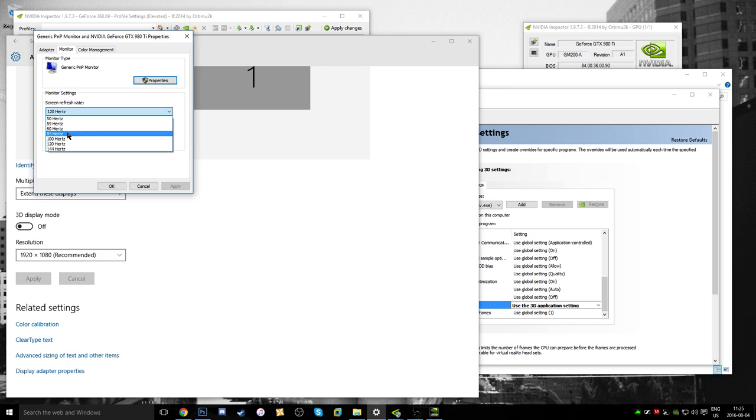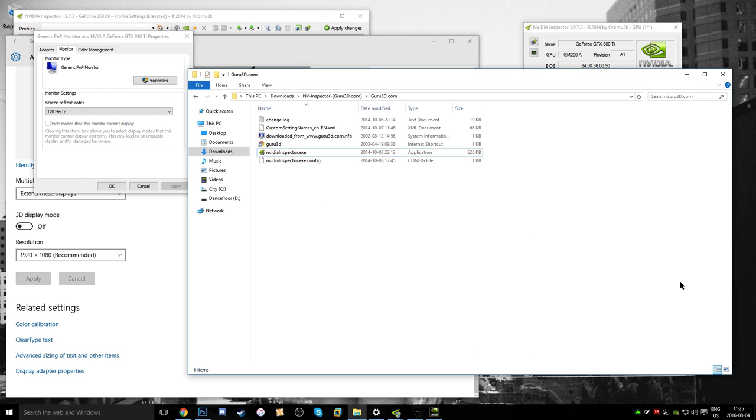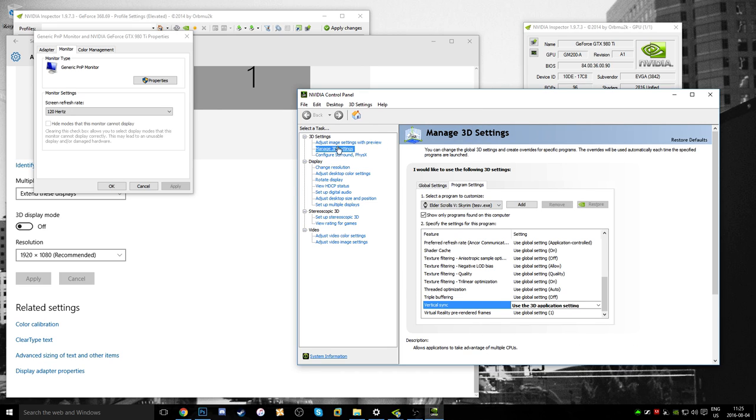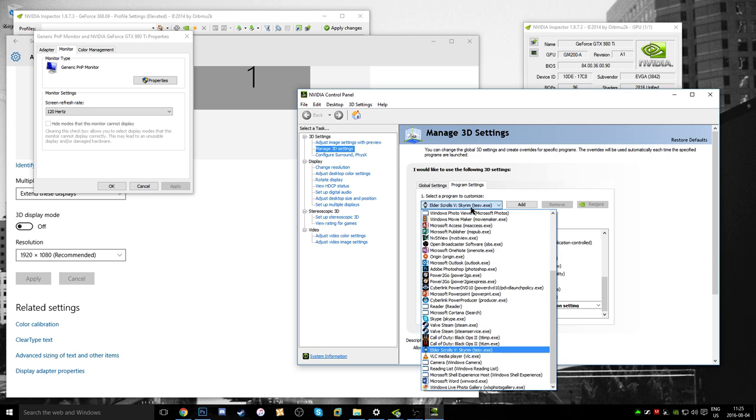So I don't want to just force it to be at 60 Hz, because that's kind of annoying, because I do other things on this screen. I play other games. I don't want to have to constantly switch it back and forth. So I just left it at 120 Hz, and from there what you can actually do is, you can go to the open Nvidia control panel option here down on your taskbar, and it'll open the control panel, and then you can go to manage 3D settings, and then click on your dropdown box down here, and you can select Skyrim.